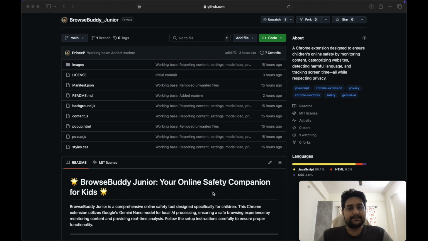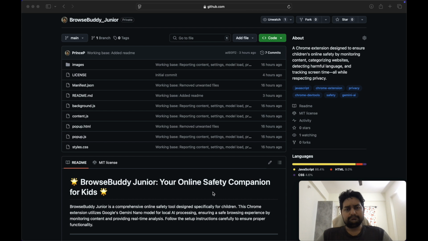So this tool essentially helps parents keep a check so that the children are not suffering from, let's say, cyberbullying sometimes. They can also go to a harmful website which provides information that is really not good for children. So it's more of a monitoring tool which we have developed here.